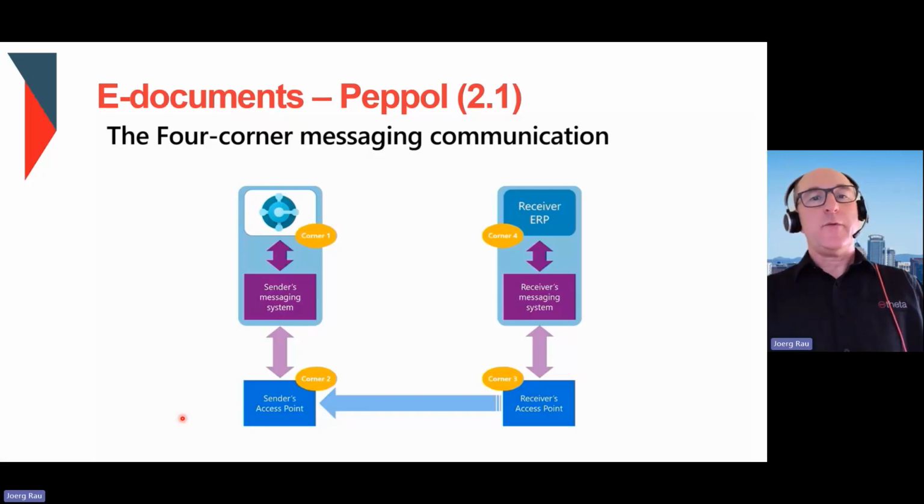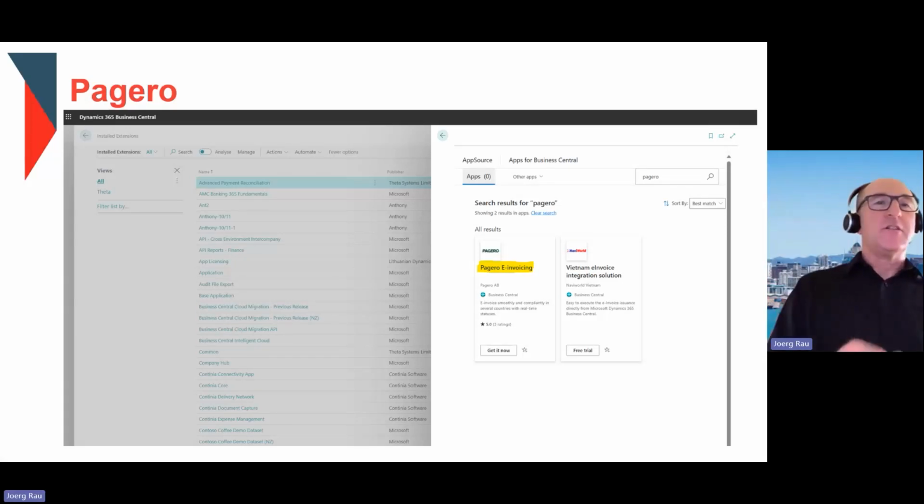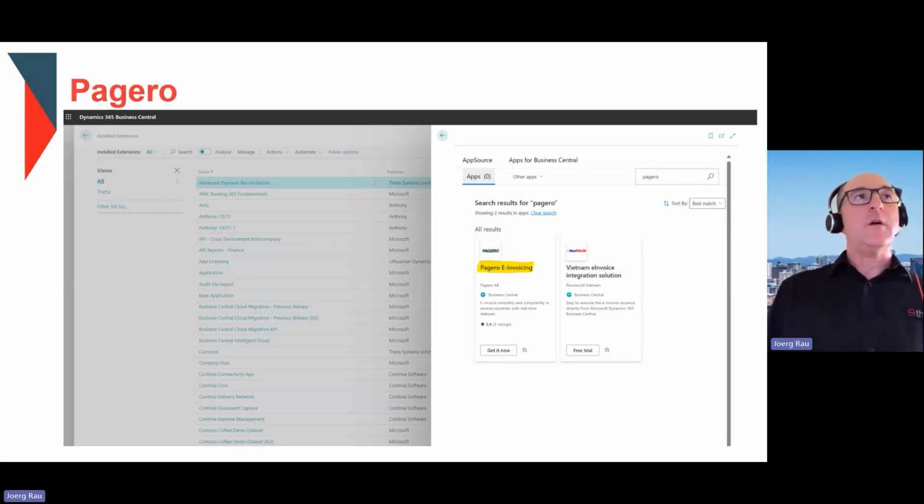So we have looked around and have partnered, or are in the process. I hoped I could have said we are a partner, but the ink is not dry yet on it. But I hope in a week or two we will be able to say we are fully partnered. We already finalized our partner contracts, with Pagero, a Swedish company, but they operate worldwide. With the countries, you do want an operator that really covers a lot of countries so that we don't run into issues sending a document to someone.